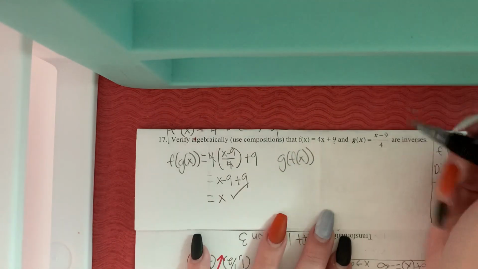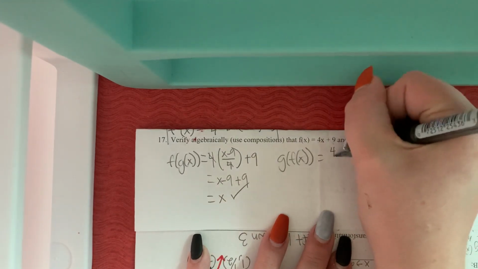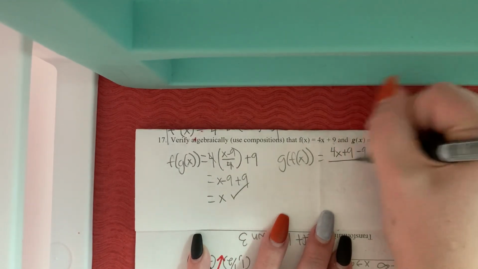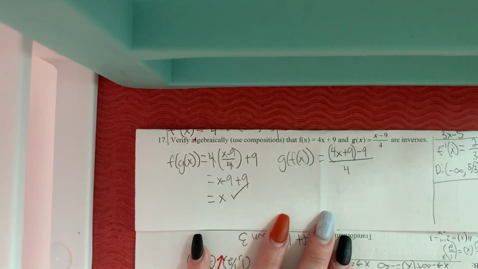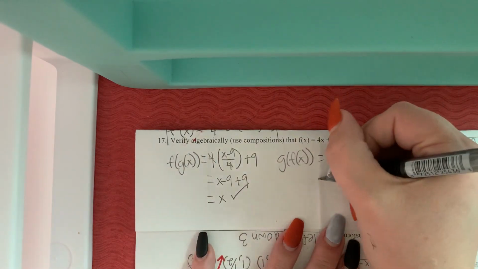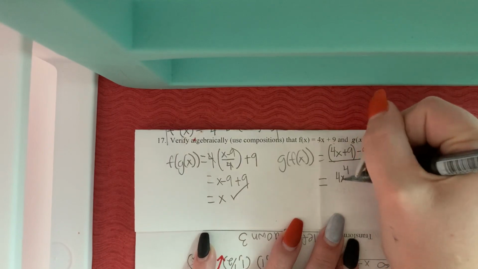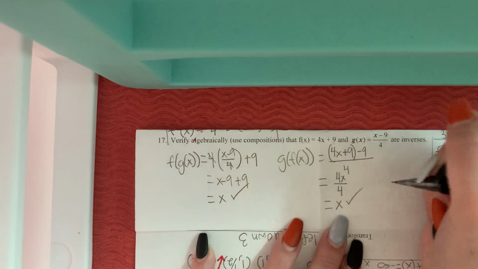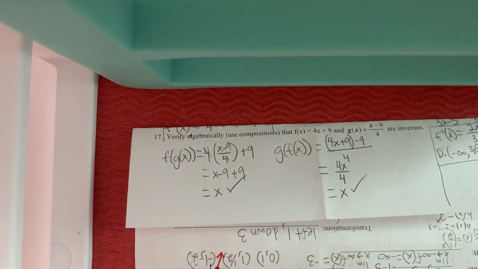And then we'll check the other direction. So we'll take g of x, which is x, so replace that: 4x plus 9 minus 9, all over 4. Again, I plugged in 4x plus 9 for x. And again, whatever's already listed here, that's all I can do. So in that numerator, 4x plus 9 minus 9 will leave us with just 4x, and 4x divided by 4 is just x. And so it works, and that's how we verify. And that should complete our review.